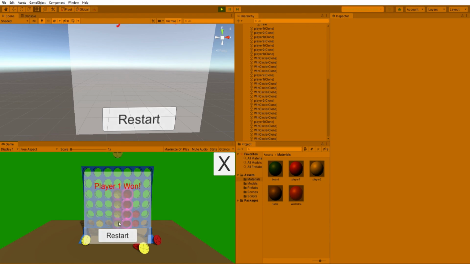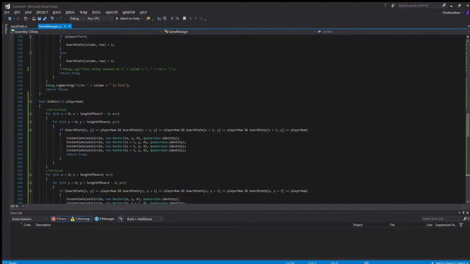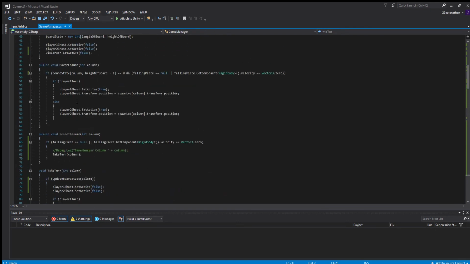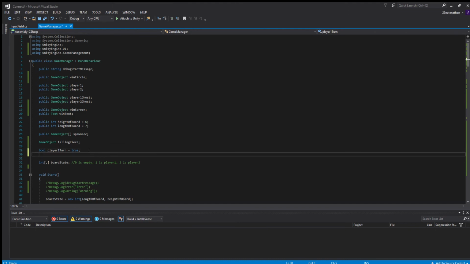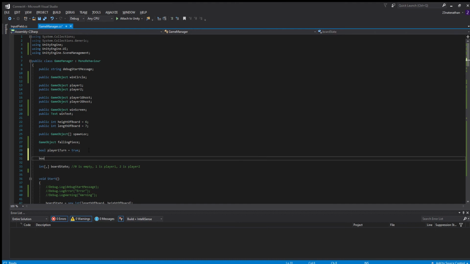So let's go fix that bug where you can still play the game after it's over. Up here, we're going to want to create a new variable that's just called player1, and it's just going to be a boolean.